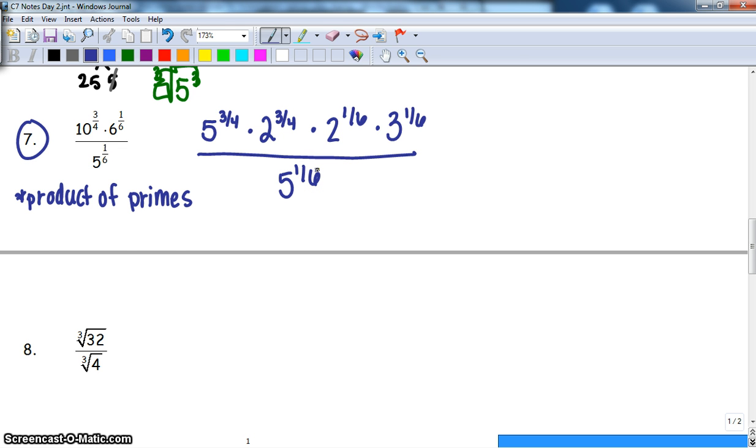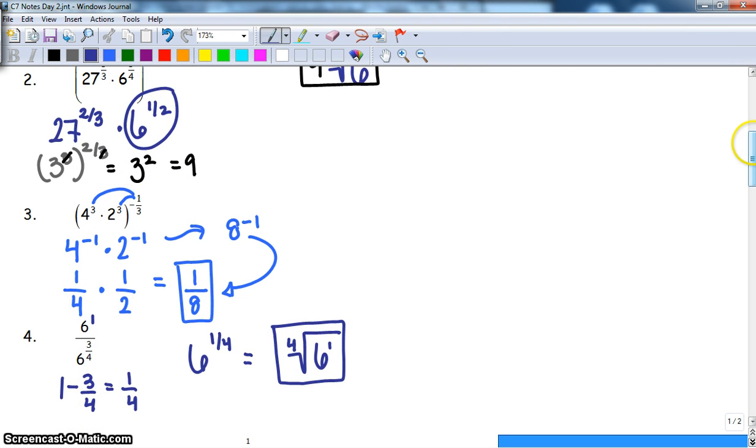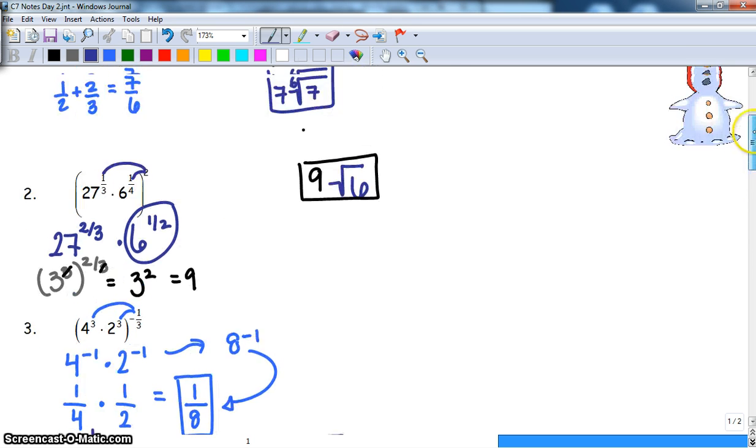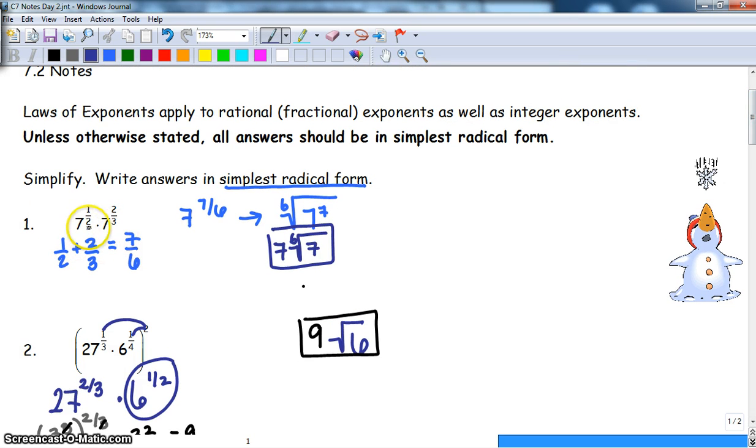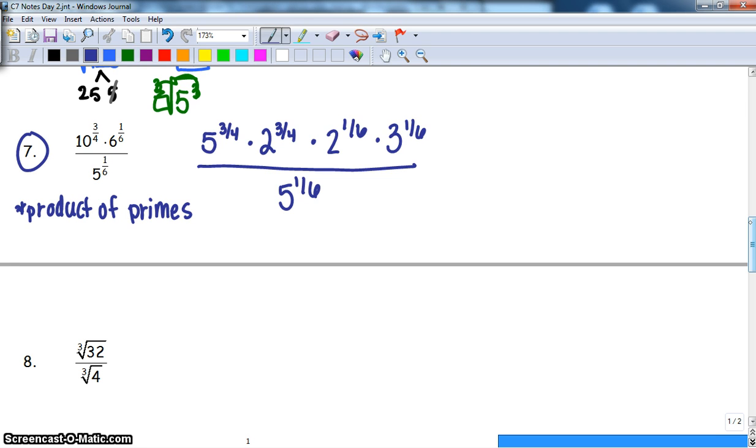So now this is combining the same exponent rules that we did in number 4. When you're dividing things with the same base, you subtract your exponents. And in number 1, when you multiply things with the same base, you add your exponents. So it's the exact same thing here. We just have a whole bunch at once. So let's deal with the top first. You have these guys right here with the same base, even though I wrote my 2's differently. Okay, same base, and so we are going to add our exponents since they are currently multiplying.